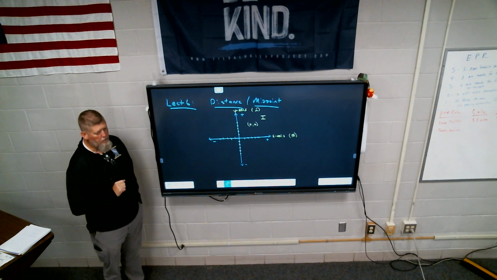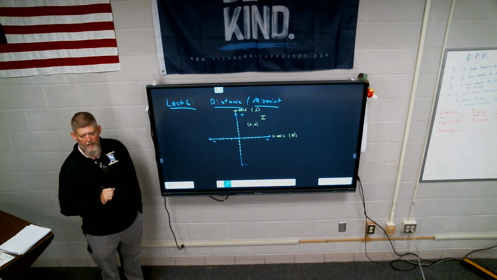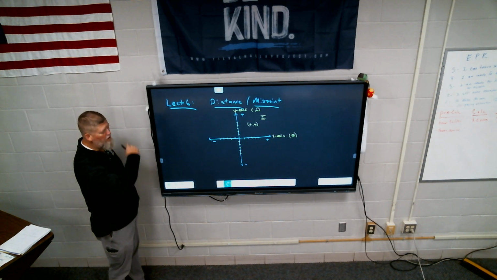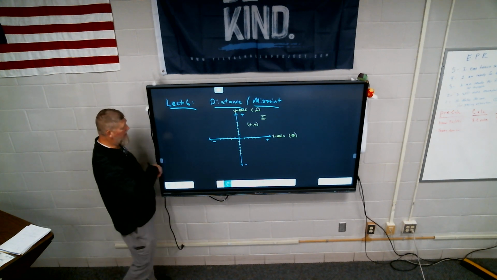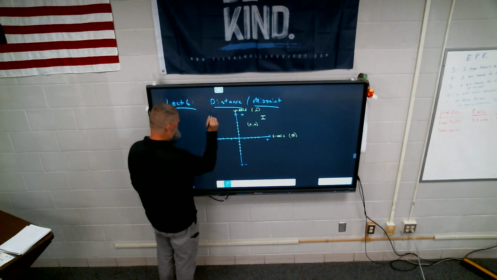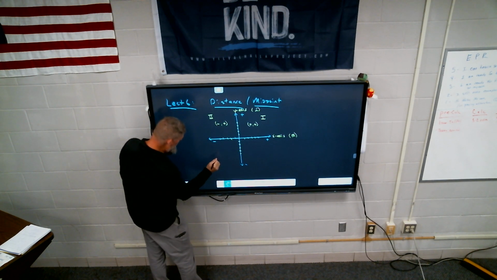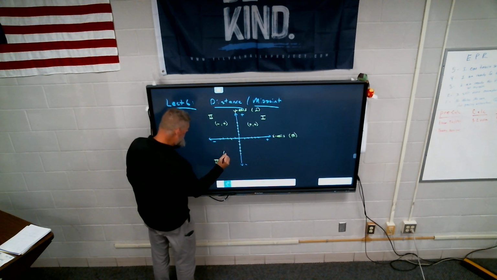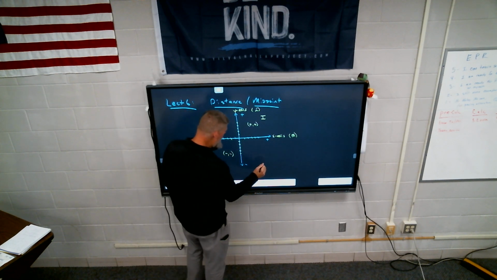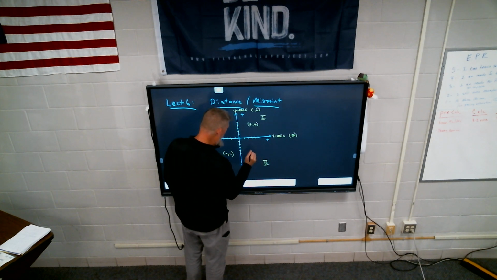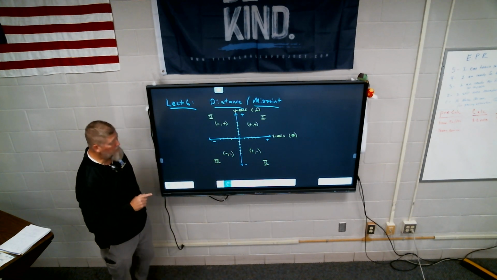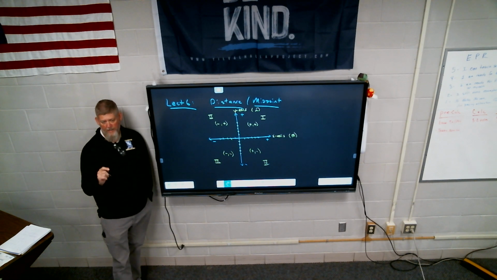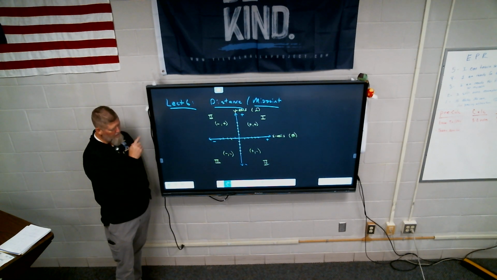And then which way do they go? They do not go clockwise. They go counterclockwise. Very good. So this is my second quadrant, and that's going to be an x value that's negative and a y value that's positive. And then we have our third quadrant, where both of them are negative. And then our fourth quadrant, where the first one is positive and the second one is negative. If you'd like to know why they're numbered backwards like that, come to pre-calc or take a trig class, and you'll learn why it's 1, 2, 3, 4 in that direction.